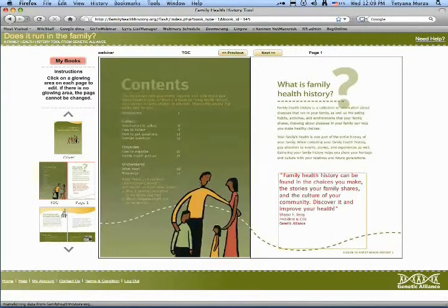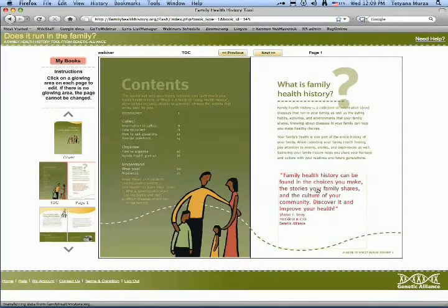Moving along, we have a couple of spaces for quotes from community members. Again, all of these parts that are customizable, the stories and the photos and the quotes, are to give the people who are ultimately going to be reading and using the booklets something to relate to. If they see a quote from a prominent member of their community, it will draw them in and get them engaged.